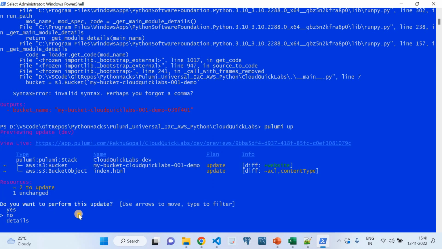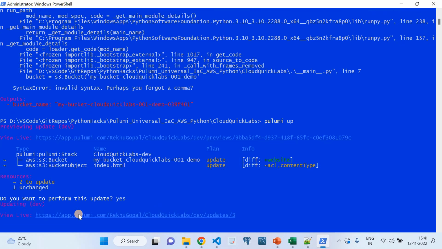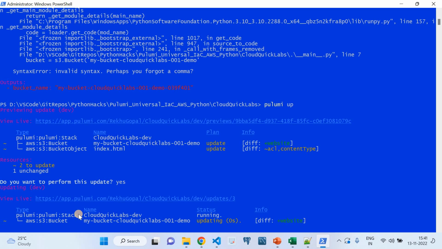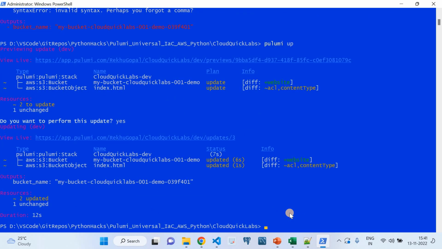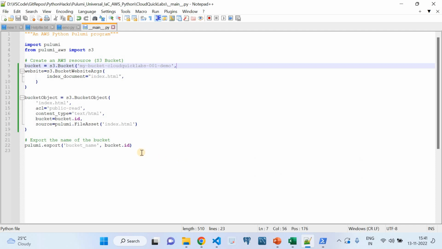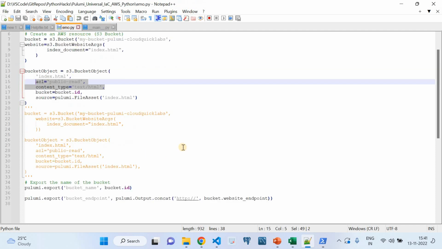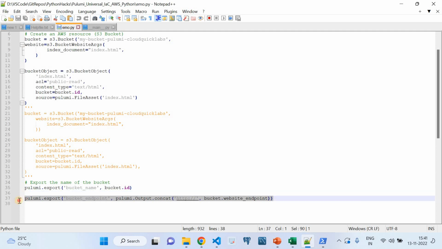All right. Now I'm going to give the interactive input, that is yes, by selecting y. So once I choose y and click on enter, basically you are telling Pulumi to continue the deployment as I'm agreeing to these changes. All right. So now basically it is doing the required changes, right? And here you go. So it has successfully made the changes, but we forgot to get the endpoint. We can also get the S3 bucket static website endpoint as well.